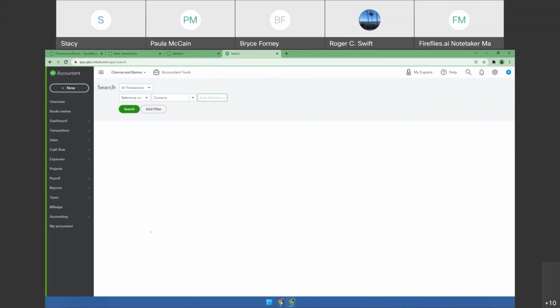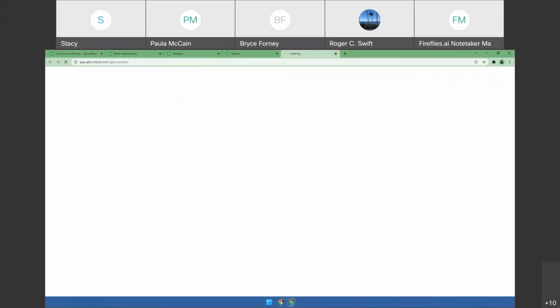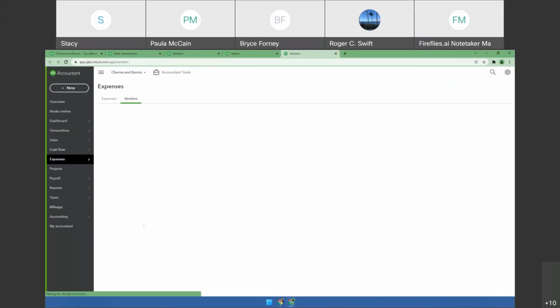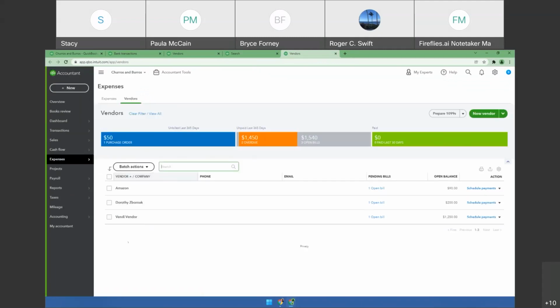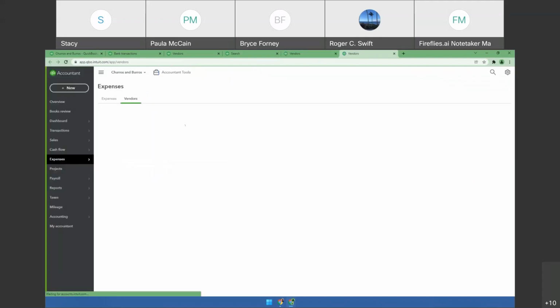And then one trick that I know Stacy loves is, let's say, Stacy, I want the expenses center up on a tab. How can I get the expenses center up on a new tab very quickly? I mean, you can just drag and drop it. It's really handy. I can just grab expenses, drag it up here, and it'll create a new tab. And what's really cool is even from here, I think you can take the vendor tab and drag it from this window to a new tab. Right, you are. Yeah. It's pretty handy.